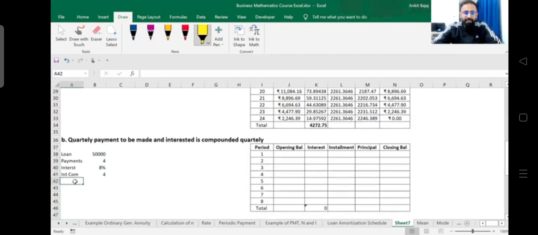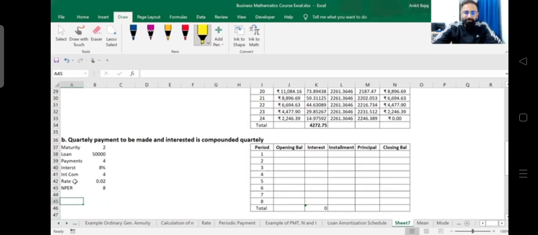Now I will calculate in Excel, so I will write down the rate here so it will be easy for you to understand. Quarterly compounding is done, so 8% divided by 4. This is going to be the effective interest rate. Now NPER: the maturity is 2 years, and in a year we have 4 payments, so it will be 4 into 2. The total installments we will be paying is 8.